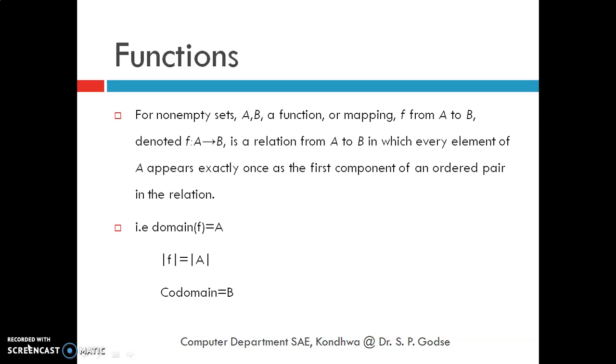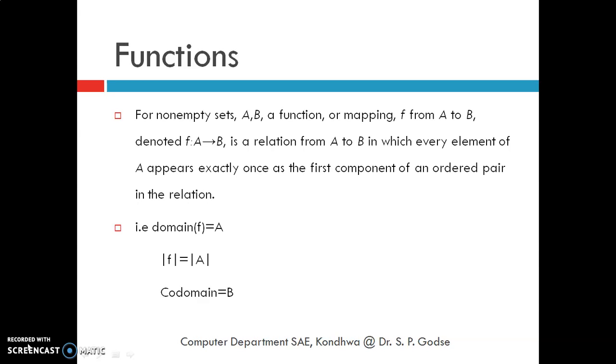So a relation like this is called a function, in which f is a mapping from A to B, where A and B are the two non-empty sets. We know that many times a function is just like y = x + 5, this is one function. Here y is nothing but the output, x is nothing but the input. So we will take different inputs from set A for x, and we will obtain different values of y.